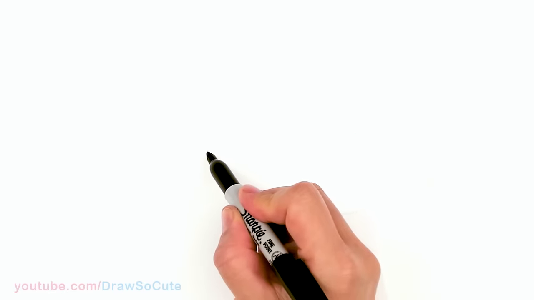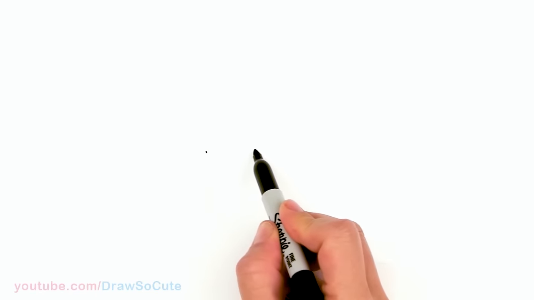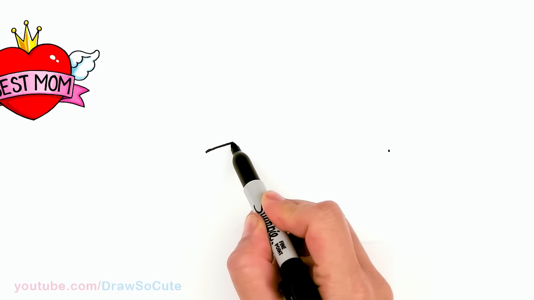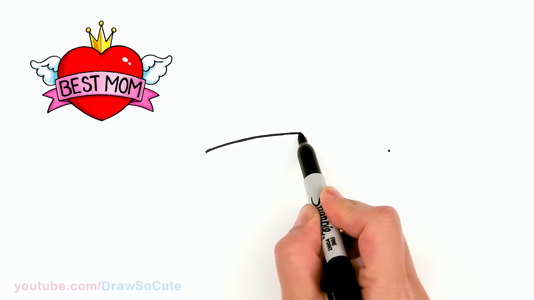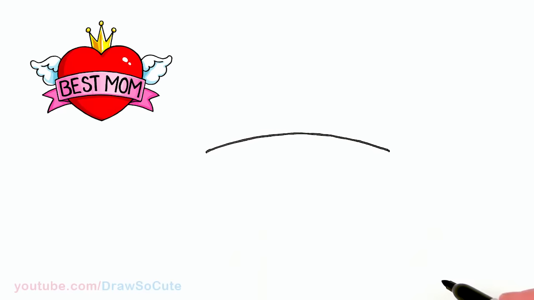To draw this heart to celebrate the best mom, let's first start by drawing the banner. I'm gonna start right here, give myself a point, and because I'm drawing fairly big I'm just gonna go straight across and give myself another point for about how wide I want my banner to be. So it just makes it easier for me to know where to go with this big curve. I'm just gonna start and towards the center it's gonna be higher up and then it's gonna start to come down right back to my point.